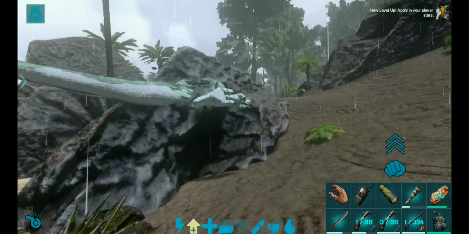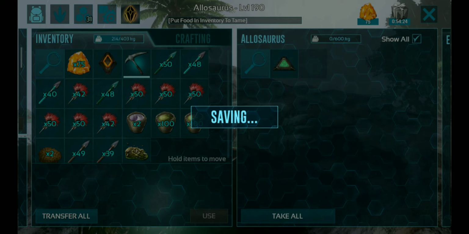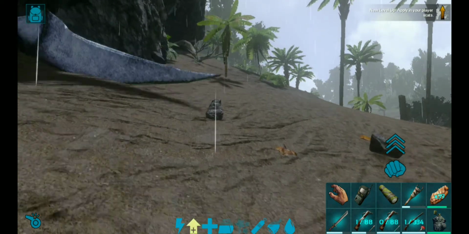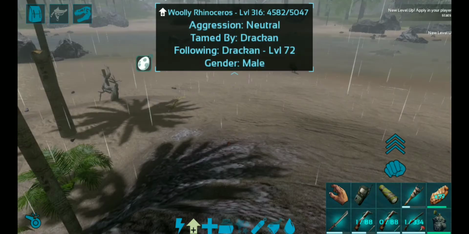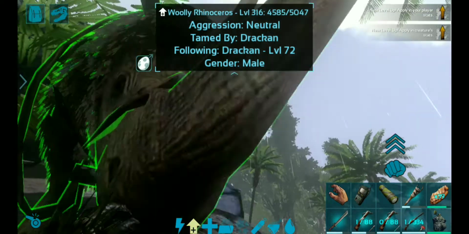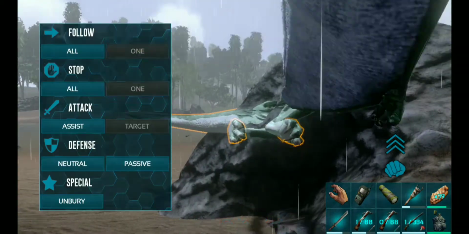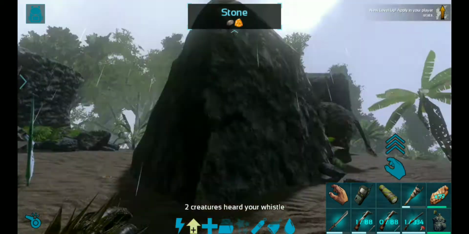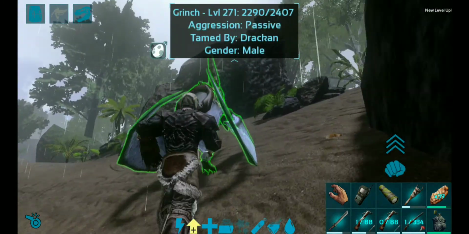Where's the rhino? Okay, rhino's not here, but we got items, so yeah, not too bad. But where is the rhino? Is that him? Is that him over there? No, woolly. How come you fell behind if you just came here? I don't know how these things work, man, but that's just fine. Everybody can stop. And on passive, I don't want any errors on your part, so give me some meat. I know you got some on you, Grinch.